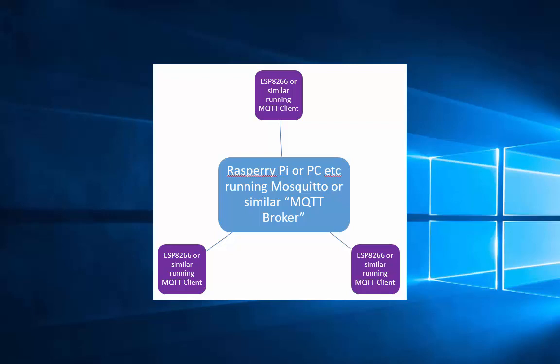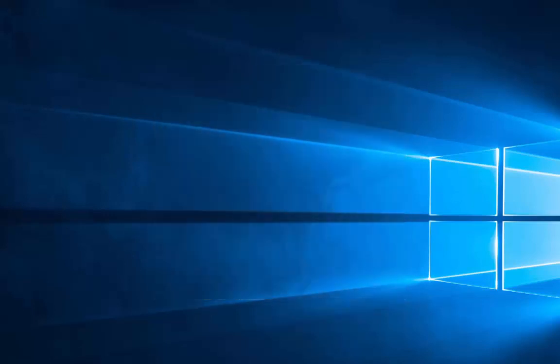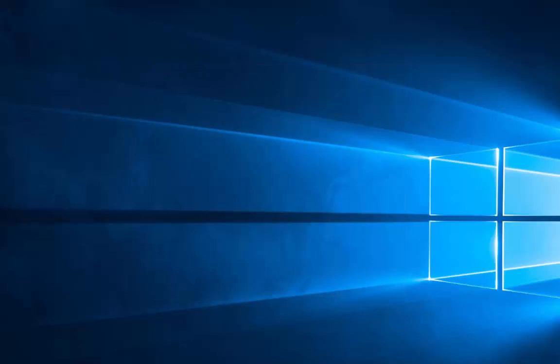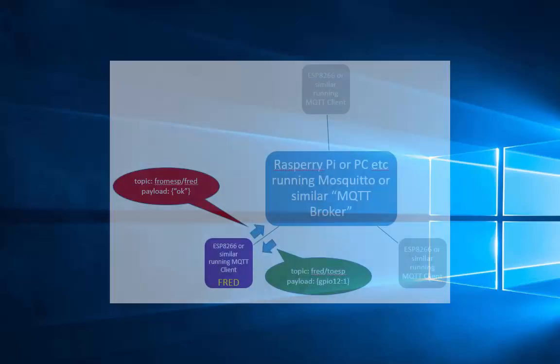So imagine you've got a bunch of devices around the house and they have to talk to, let's say, a Raspberry Pi. So they can talk to a particular IP address and they can send messages, and you can come up with your own protocol for listening to the messages, like, hey, somebody's just pressed the on button for the light, and your Raspberry Pi will say, okay, device number 192.168, whatever, turn on or turn off. That can get quite unwieldy after a while. So it's better if you can just send messages around the system and not worry about IP addresses and things like that. And that's exactly what MQTT will do for you.